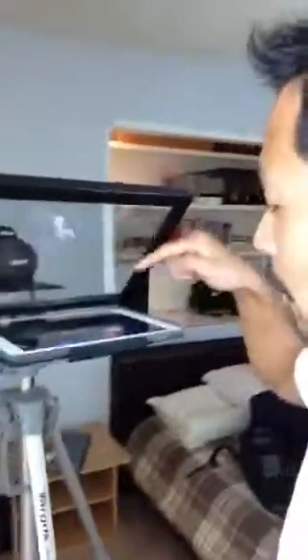The next thing is I invested in a teleprompter. I have my iPad right here and I downloaded the teleprompter app on the iPad. I write up the script, upload it on my iPad, and I just read that off from my iPad through this teleprompter. It makes it very efficient in editing your videos because you can cut out the ums, the confusion, the start and stop of the recording.